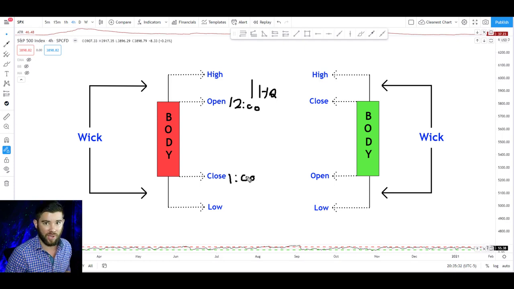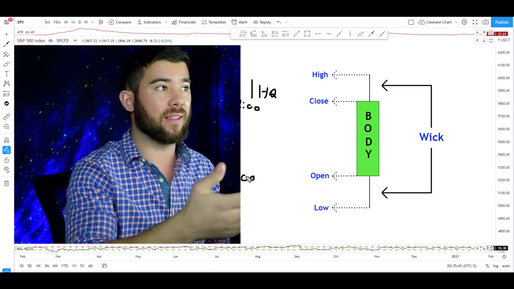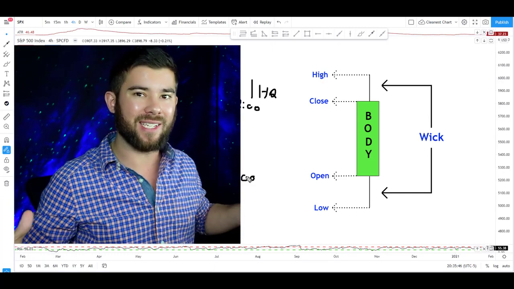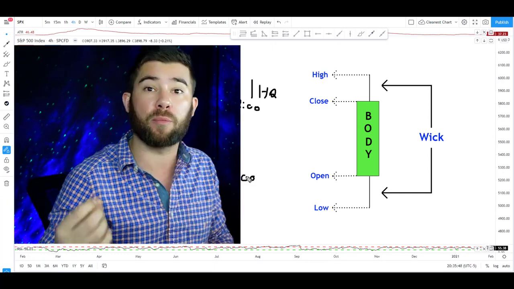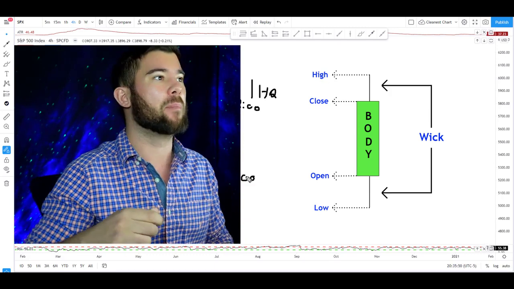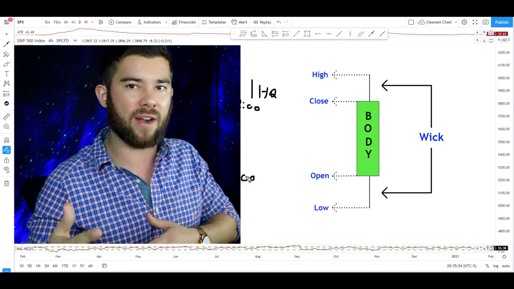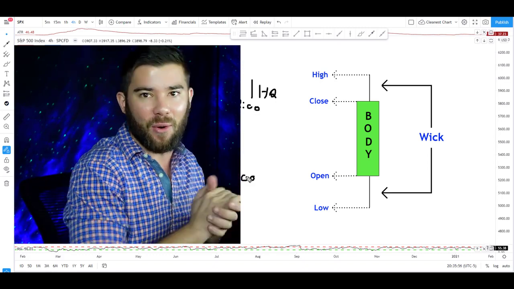Everything else stays the same. The low is the lowest point that candle got to during that hour. The highest point that candle got to during that hour. So at this point, you should know exactly what each and every candle represents, and we put a large amount of these candles together in order to interpret what price is likely to do next by identifying trends and areas of value, identifying entry patterns, which is all stuff that we're going to go over right now.